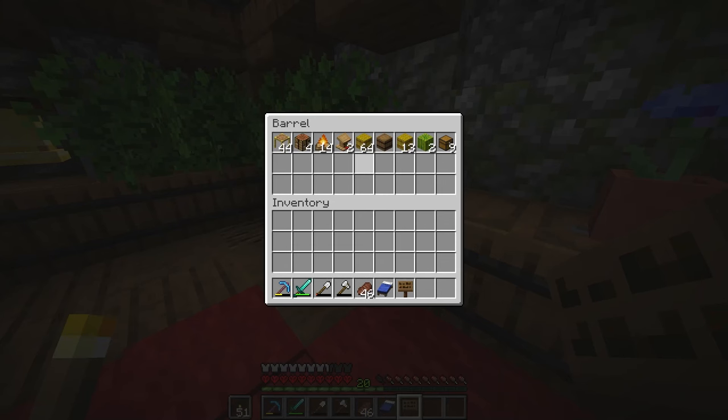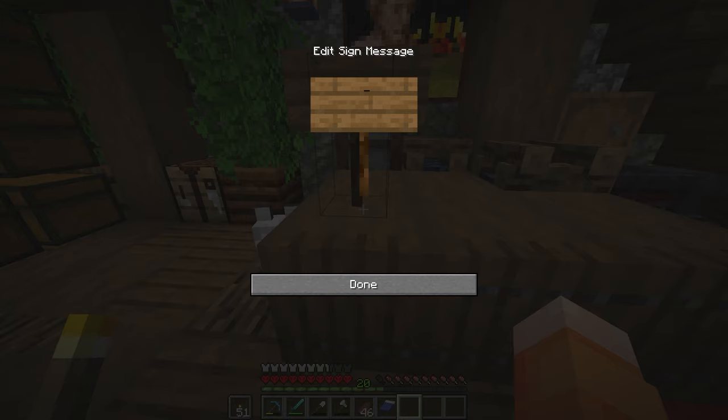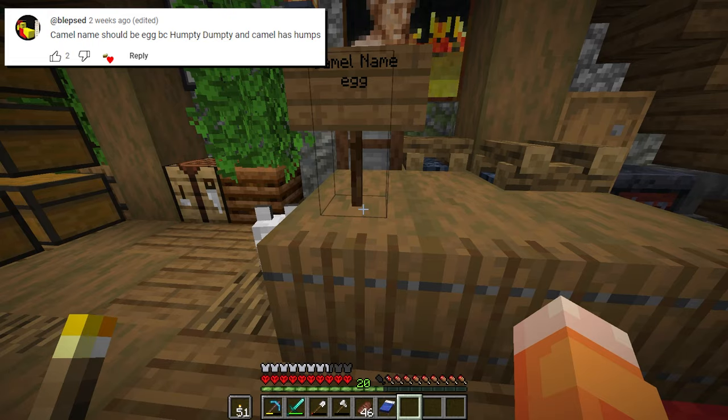Last episode, I also made a camel friend, and I asked you all to give me some name suggestions. I check my chests. I quadruple check my chests, all right? I don't actually have a name tag this time. So to remind myself of the name, let's go ahead and put it on this sign. We're going to be naming the camel egg, all lowercase. I think that's just a really funny name, and I'm glad someone suggested it.